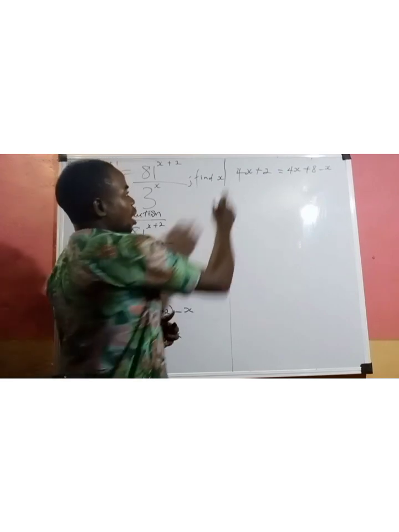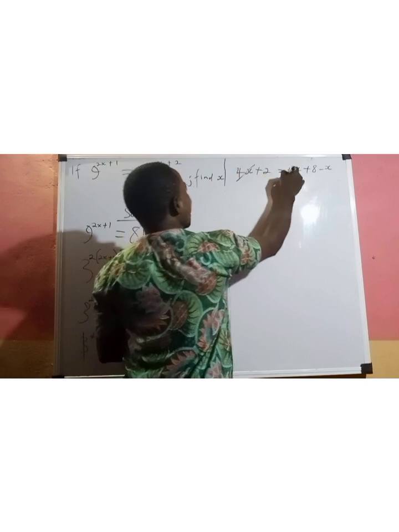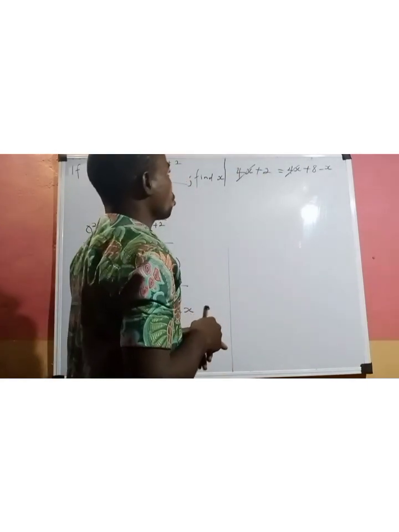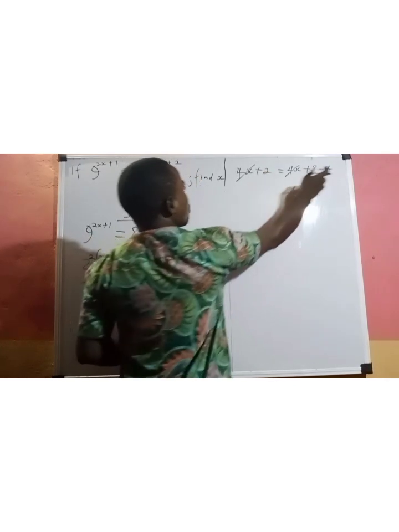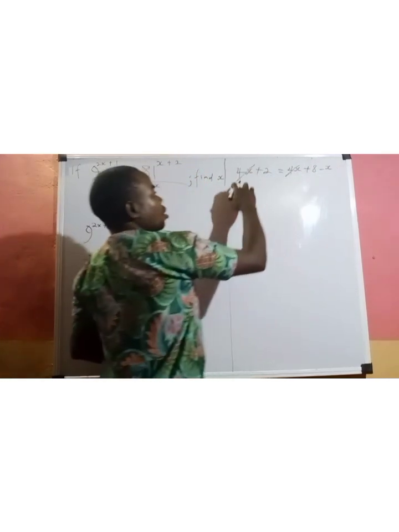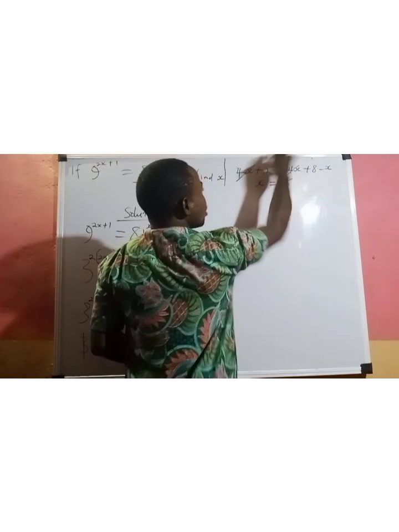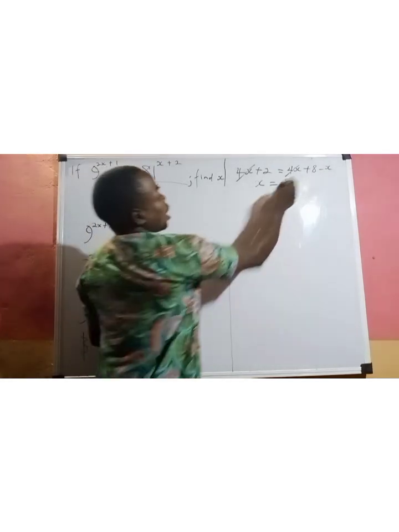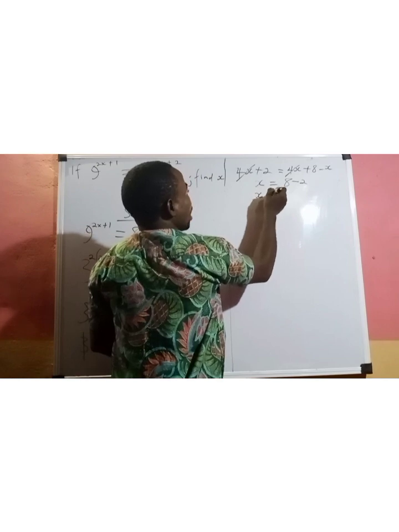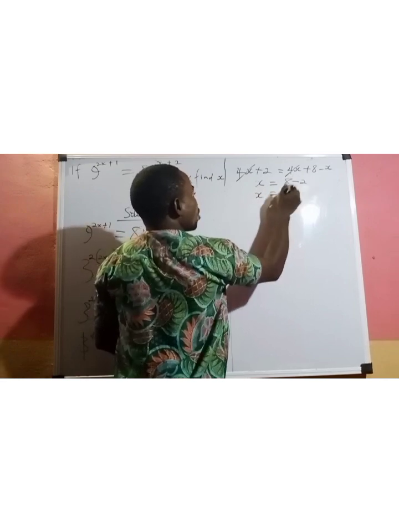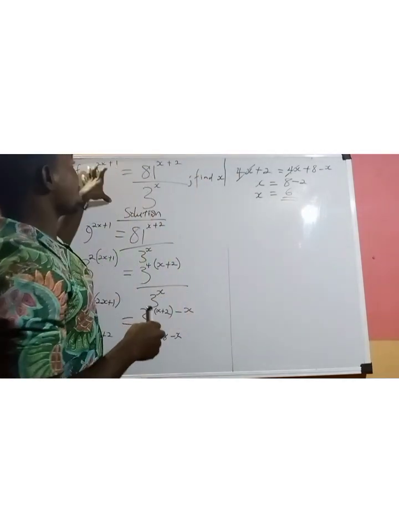And then of course you can see that there's 4x here and there's also 4x. If 4x comes over here, you can actually see that they will subtract themselves, and so those two 4x are gone, and then we are left with these two elements right here. So if I bring this x over to the left hand side, I will have that my x is equal to 8. If I bring this 2 to the right hand side, it is minus 2 right there, and then of course my x now becomes 8 minus 2, which will give us 6.